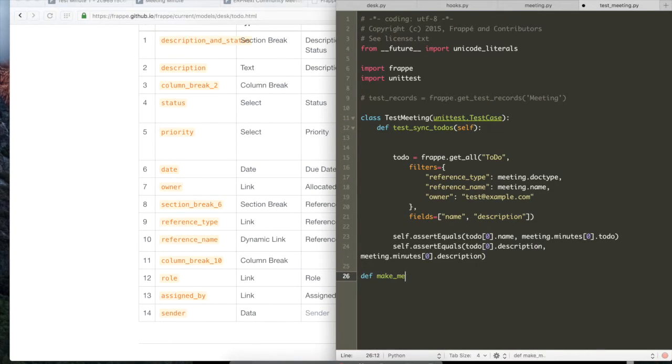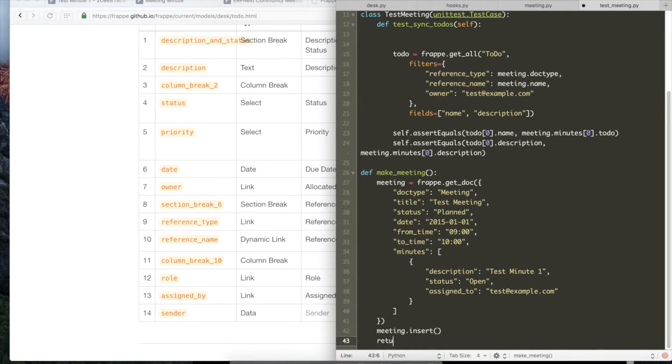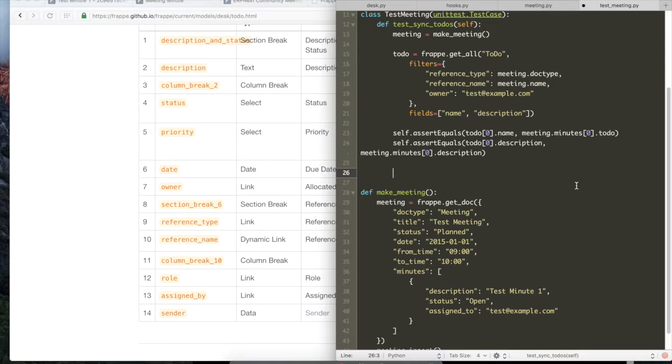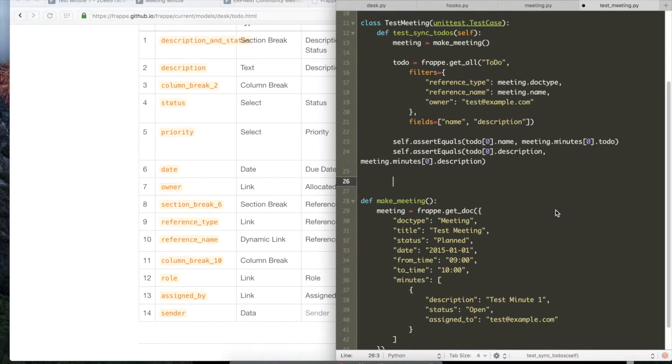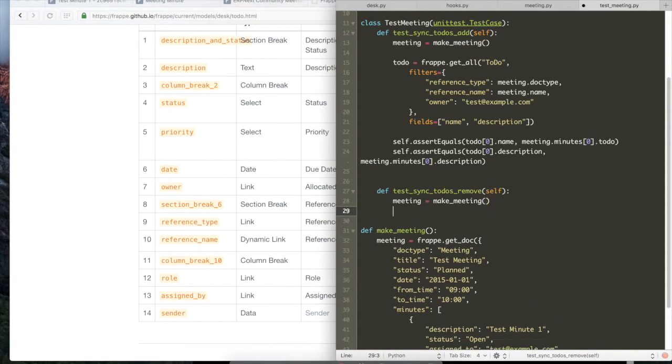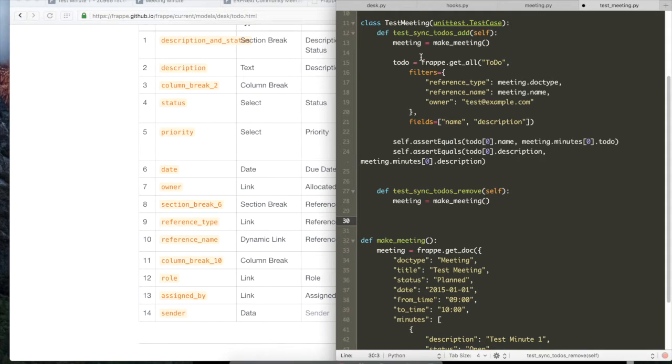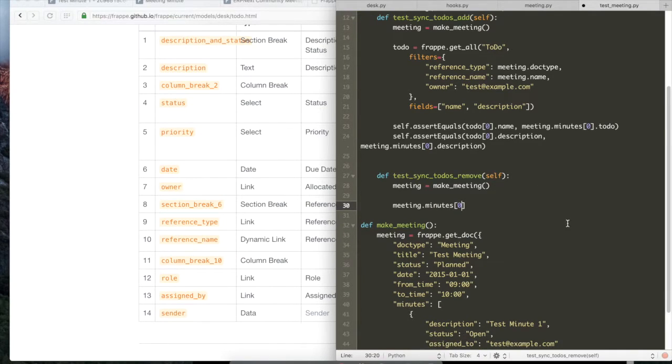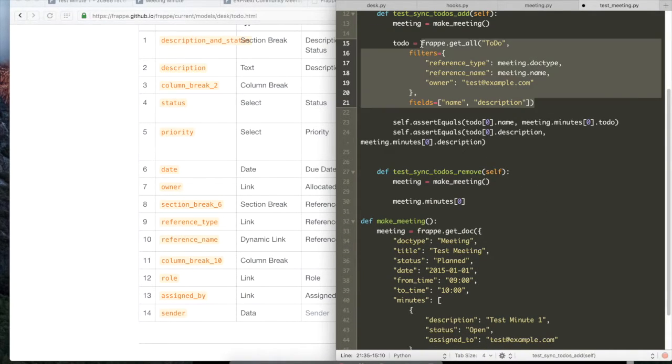Now let us quickly refactor the function to make a meeting so that we can reuse it for another test. So we write a separate test for each separate functionality.